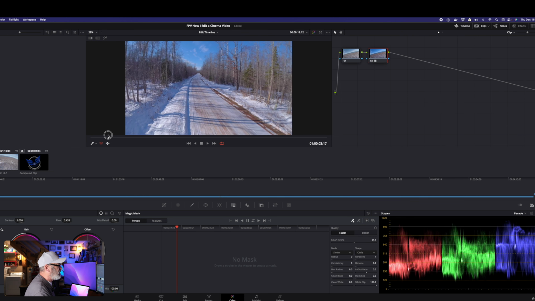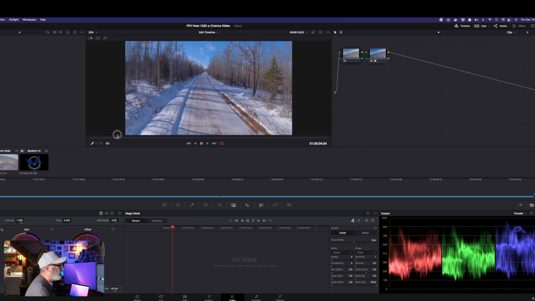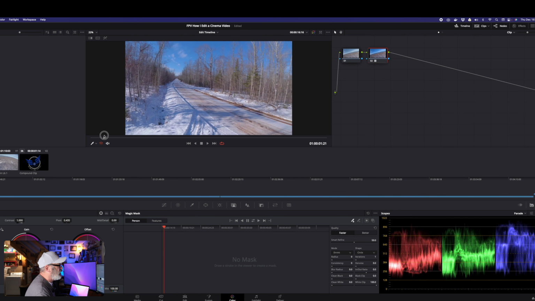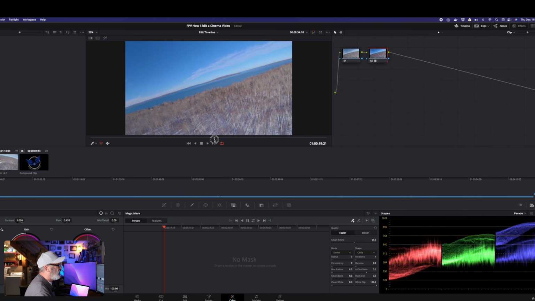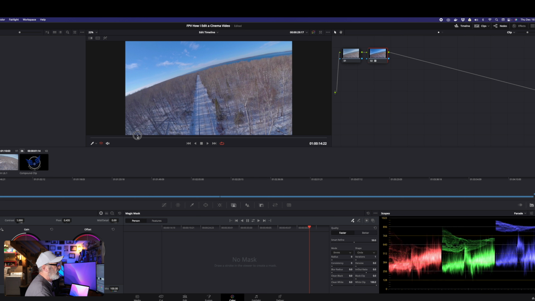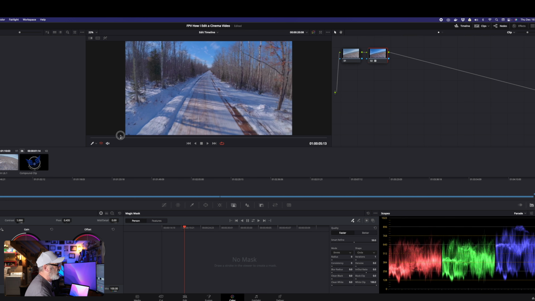We can kind of see what that looks like here. That really looks good. Really, really looks good. Although it looks a little saturated to me. Just a little too much saturation. So what I'm going to do is go ahead in this first node here, and sometimes we'll label these. I can just go ahead and do a node label, and we'll call this LUT.